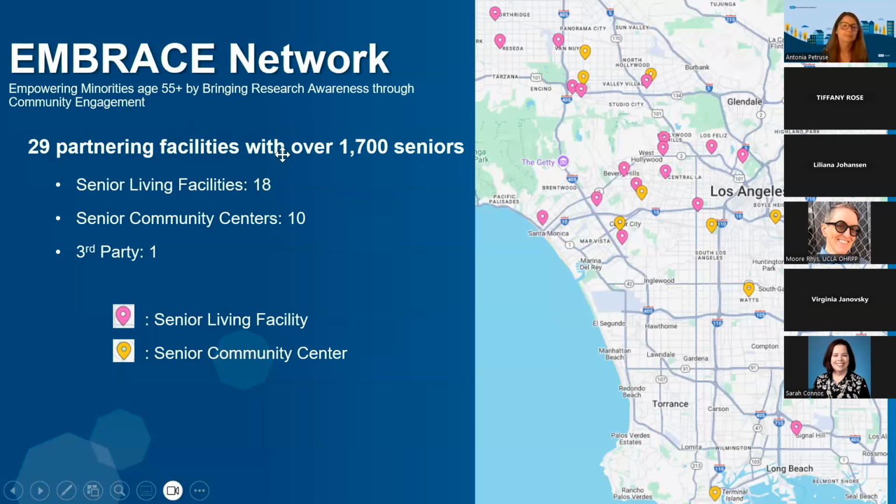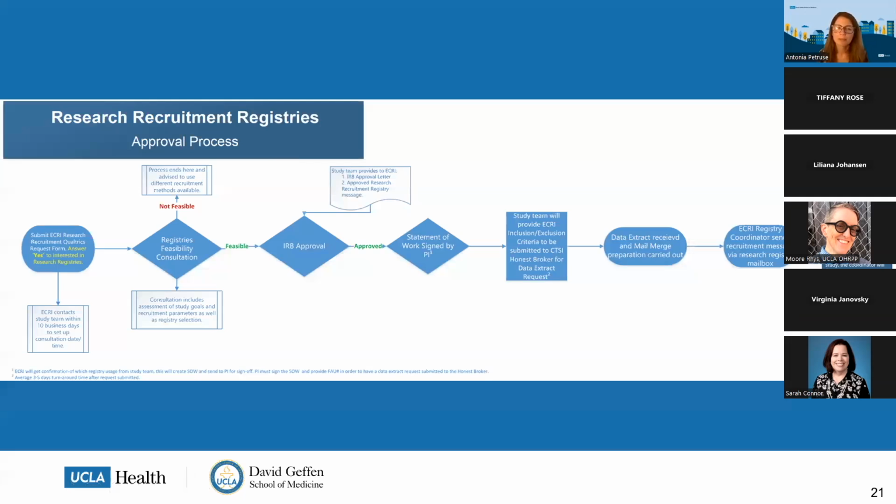For the recruitment registries, essentially it's the same process minus there's no committee that oversees this. It's really making sure the IRB approval is in place, the right language is used, and if there are flyers, that the flyers and messages are approved. It depends on the registry. For any email registry that we're emailing out, it is about a 5-day turnaround time. It's pretty quick from the time of approval when we can get the messages out for you.